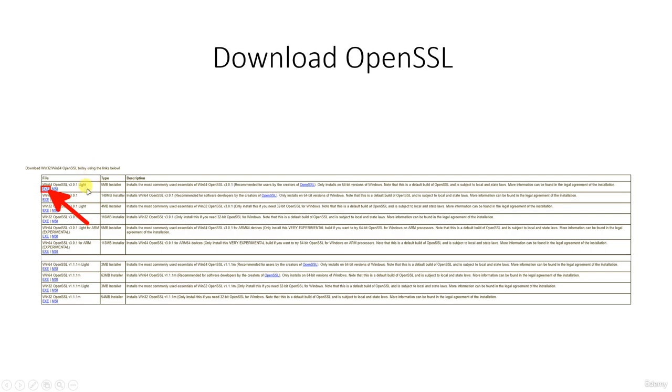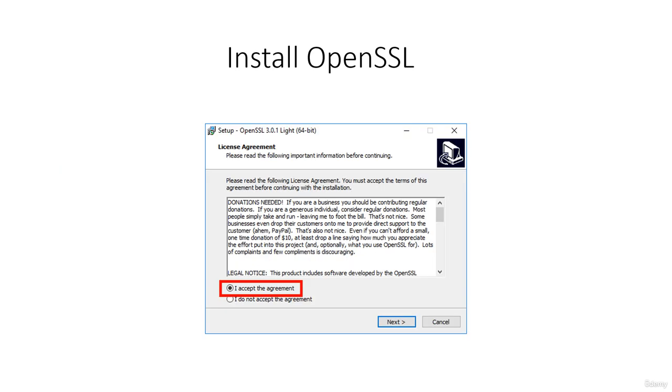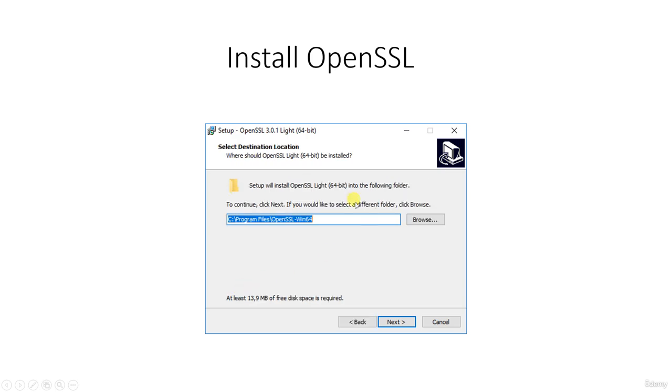I am using the light version to test this out. You can use another version, but I will ask you to follow this same procedure, which is why I chose the light version. After the download is complete, simply open the executable file, and it will ask you some basic installation steps. Tick I accept the agreement, then next, select the default directory. Do not change this directory; make sure you select the default directory, then click next.